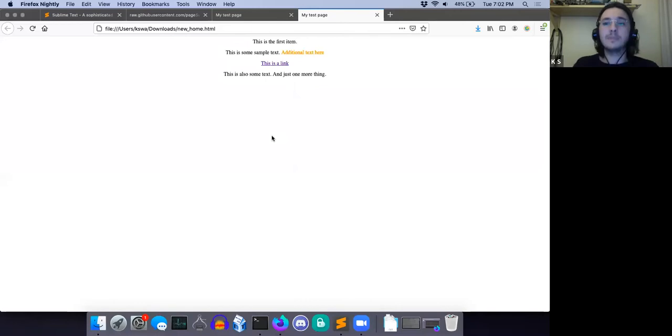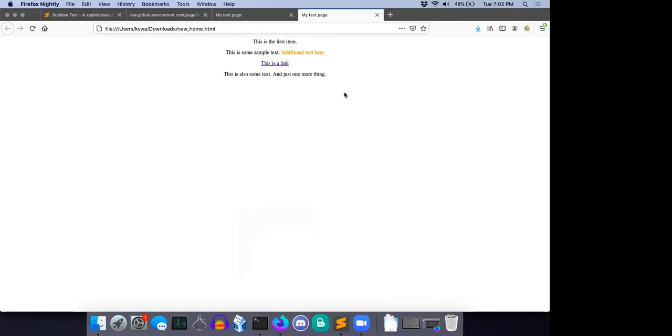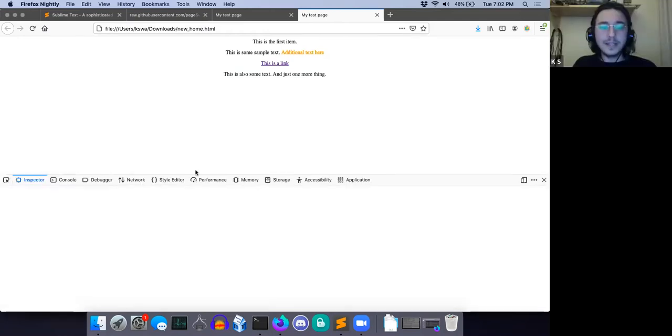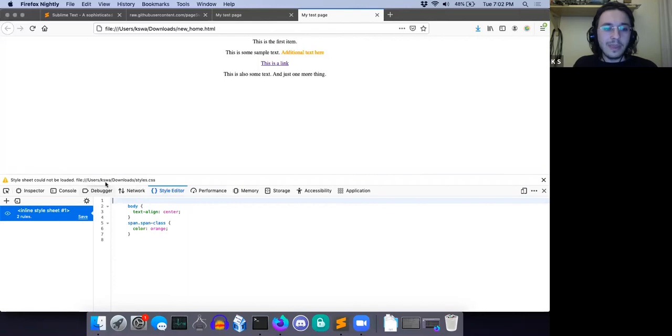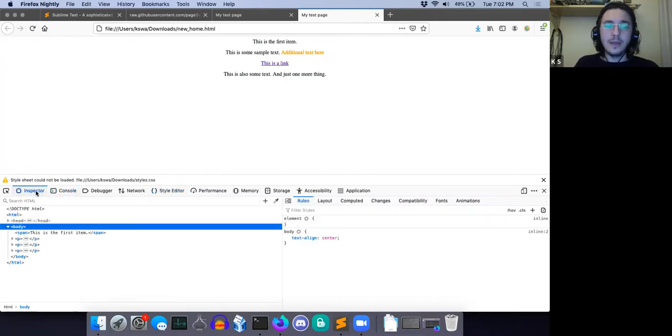But I wanted to point something out that's interesting. The page still loaded, if you notice. This is maybe useful knowledge, depending. Essentially, what I wanted to point out is that it will still load your page if you're missing an external style sheet. The page won't fall apart or anything like that.